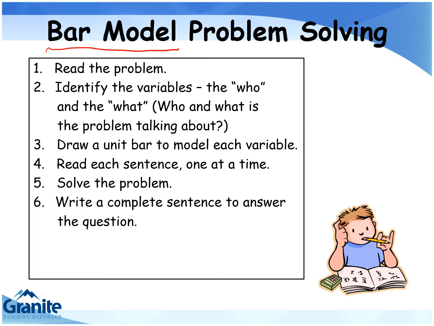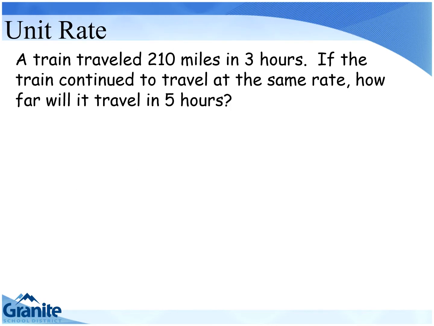Then we're going to draw a unit bar to represent 1 unit for each variable. And then we're going to read each sentence one more time to try to solve the problem. And then finally, once we've solved the problem, we are going to write our answer in a complete sentence. Okay? So let's read this problem.